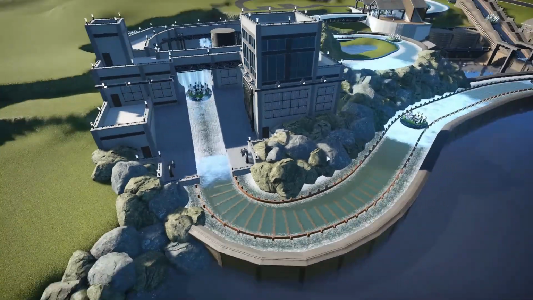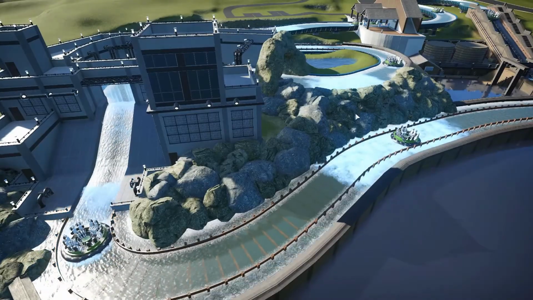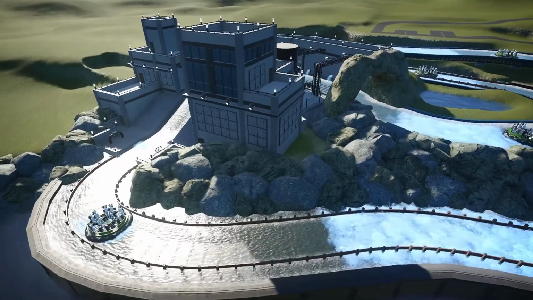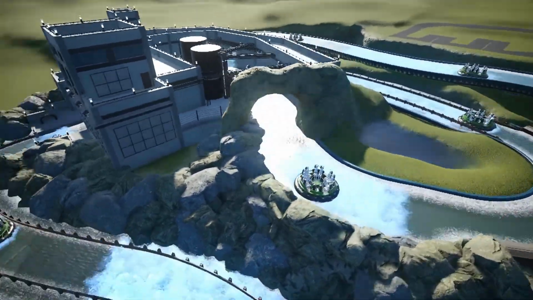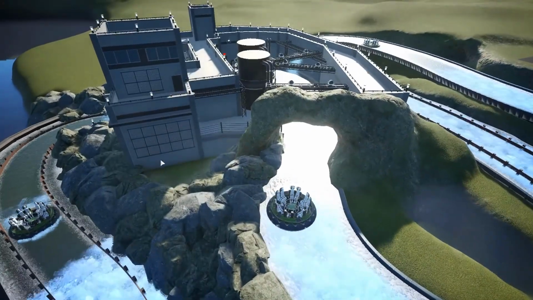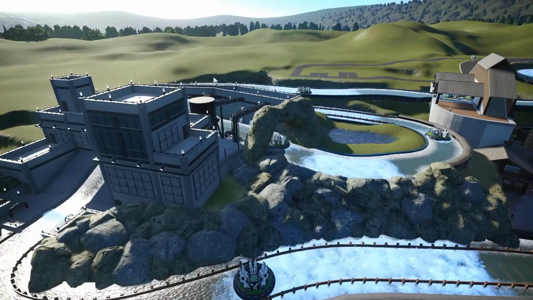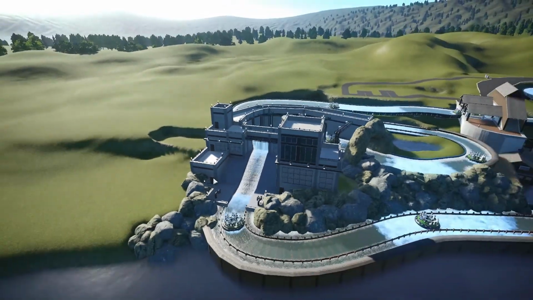So yeah, like I said, we did a ton of rock work. These rocks are going to have water effects that splash down onto the boat. I think it will look really nice when we're done, but overall, we'll put in a couple trees here to kind of hide some of what's going on in the back here. But overall, I think it turned out very nicely.